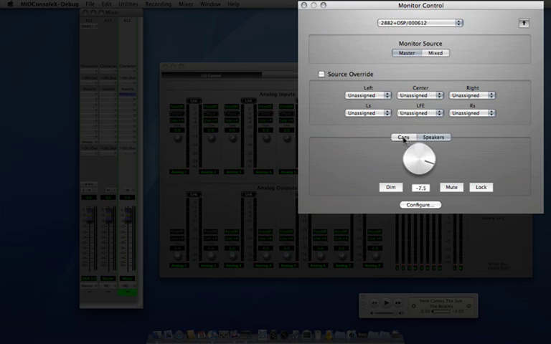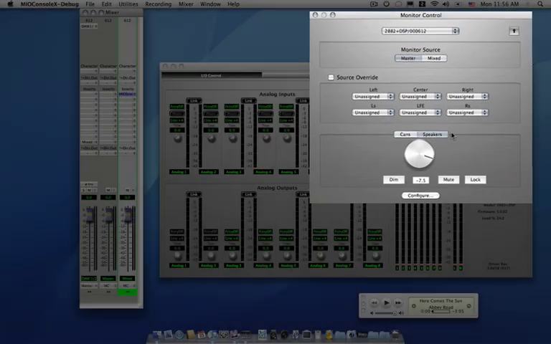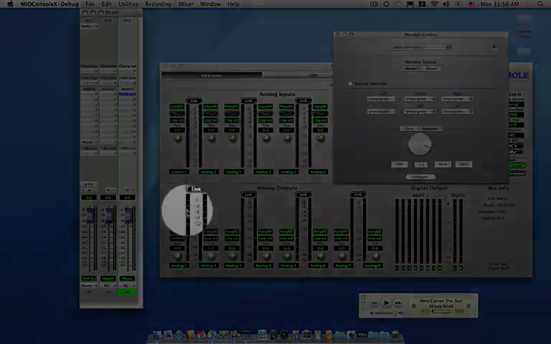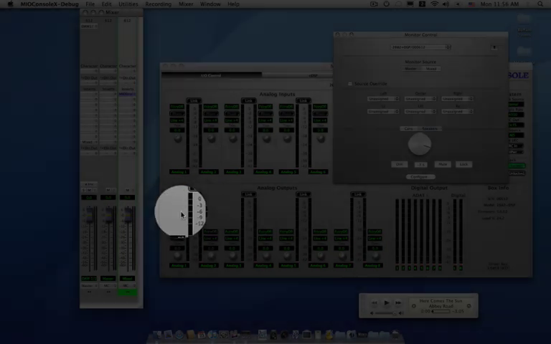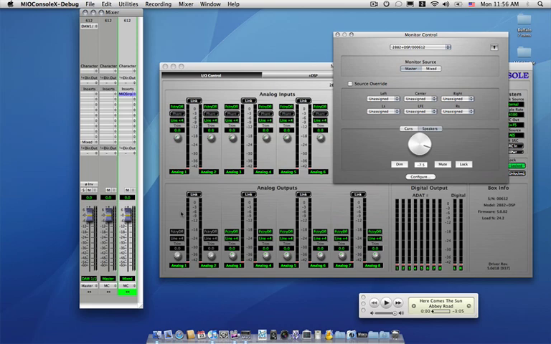And I can either send to my headphones on the cans, or what I've done is created this speaker's output, which will actually show up here on analog 1 and 2, so that we can see what's happening with the audio. So let me go over to iTunes. And you can see that I am now running audio, and I'm in the iTunes application, but because I've deleted the iTunes settings from the shuttle software, iTunes will not respond to the shuttle at all.